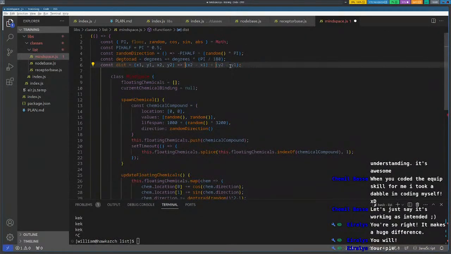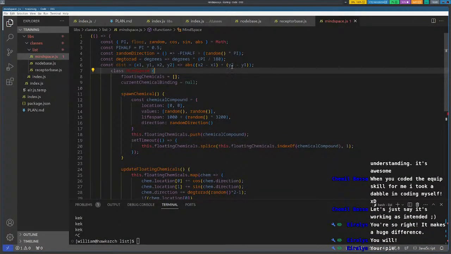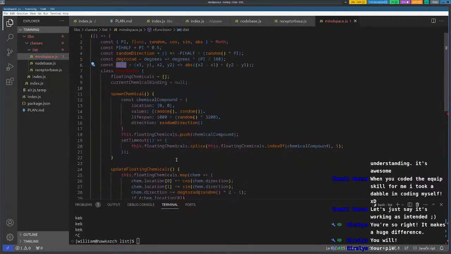Matter of fact, we can do it this way. And that'll give us the distance between where the thing is.